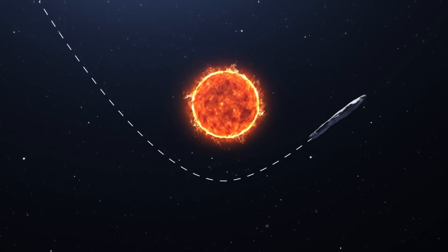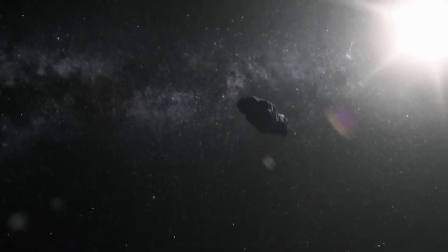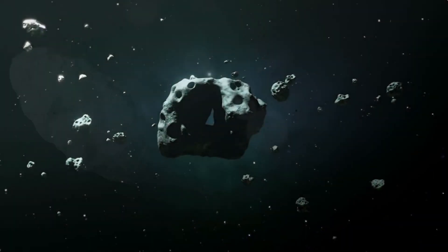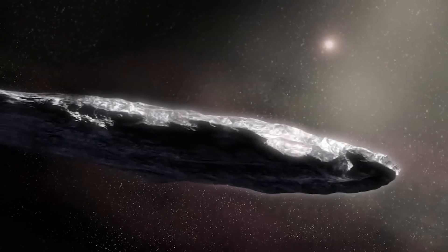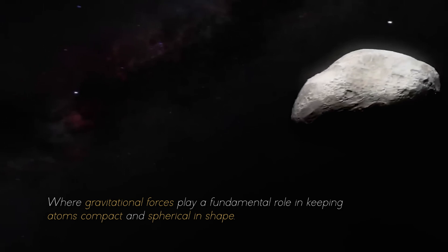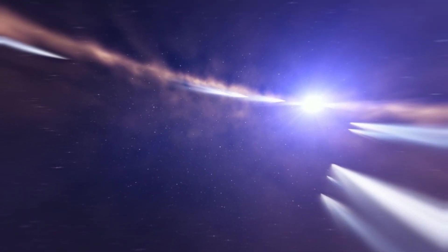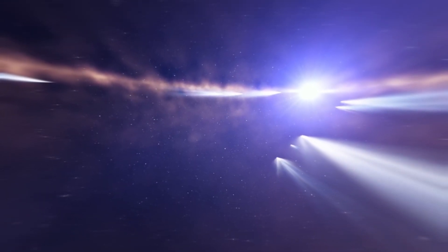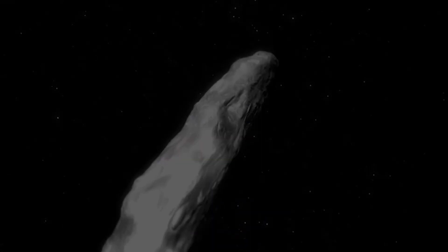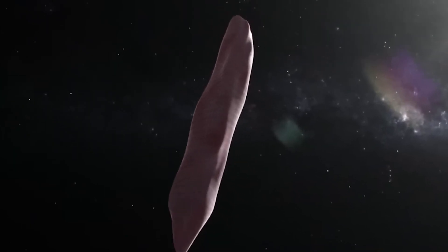Imagine this celestial traveler as a kind of cosmic needle, moving gracefully through the depths of space. This deviation from the norm completely challenged everything we thought we knew about space objects. The strange shape of Oumuamua and its reluctance to adopt a more spherical form sparked a new wave of curiosity among researchers, prompting them to dig deeper and search for answers. The mystery surrounding Oumuamua continued to challenge our understanding of celestial objects, where gravitational forces play a fundamental role in keeping atoms compact and spherical. Yet Oumuamua had something different in mind — its unusual elongated structure giving rise to the impression of a gigantic cosmic cigar stretching across the vastness of space.